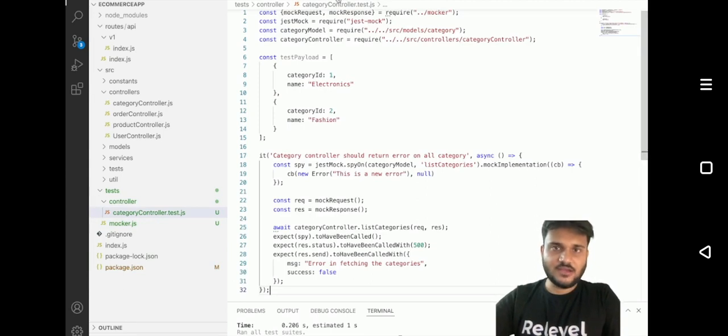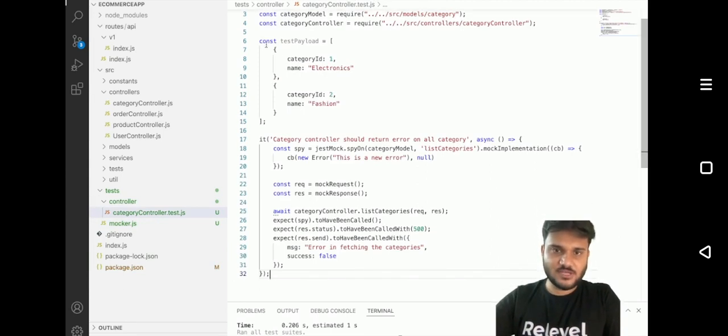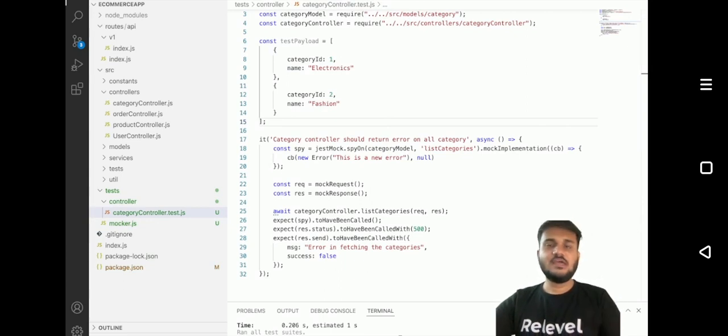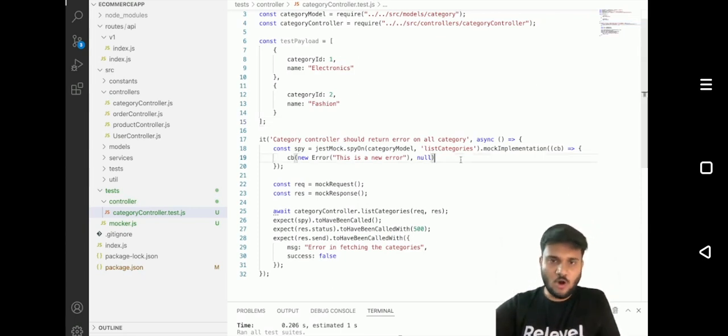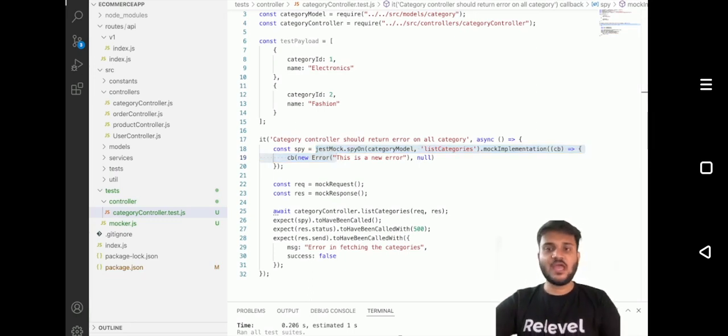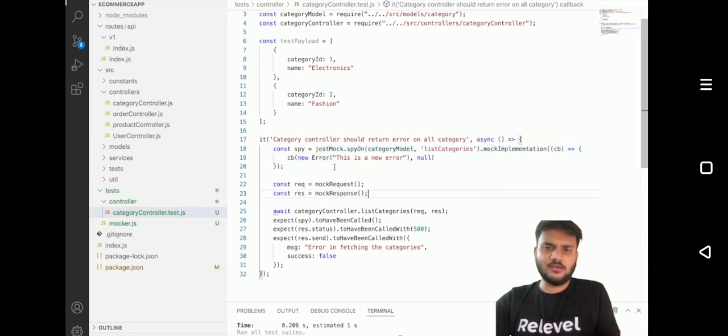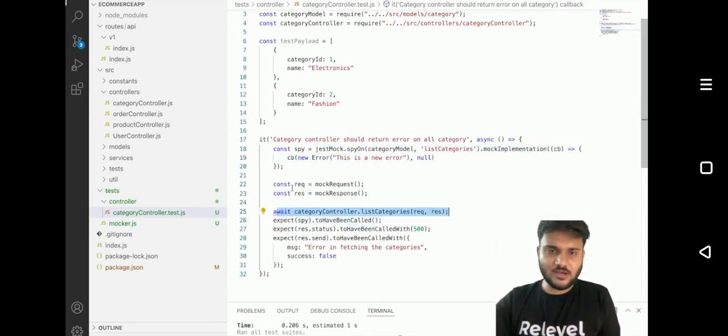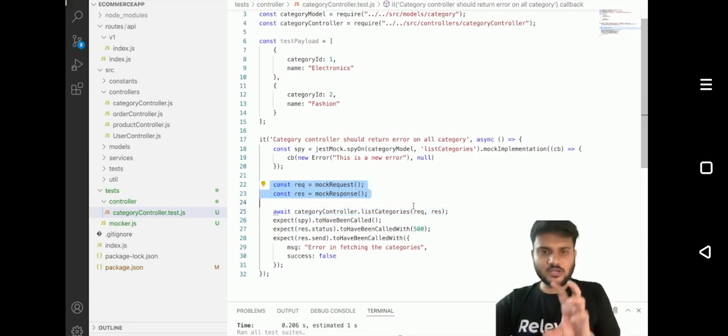Now we write our category controller.test.js. We have some test payload. We'll be using this later, right? So now what we have done is, let's say in your model, just consider that in your model, some error occurred. Now in order to mock that, we are going to use this category model.list categories function, and we are going to mock the implementation of the error that we might get. So we can get any error. So a new error object we have created, and then we will call the category controller after making the mock request and response object.